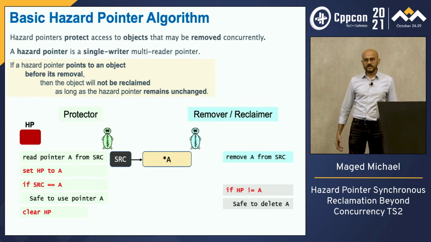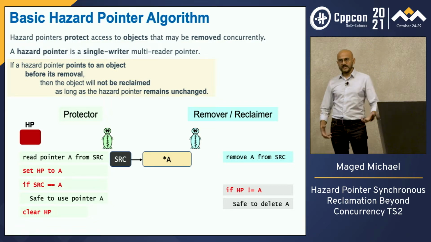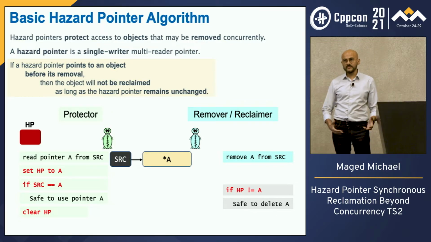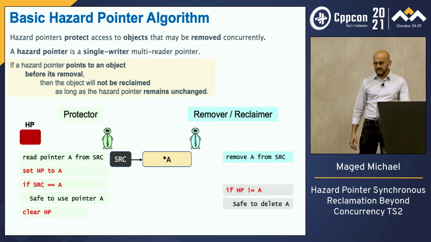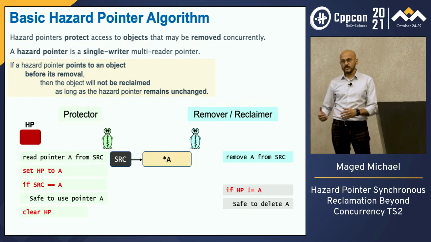It's a mechanism for safe reclamation. Basically, one thread owns a hazard pointer and communicates through it to other threads that may remove the object that it wants to protect, concurrently while the thread wants to access it. So the protocol between the threads is quite simple. You can see here there's a thread who wants to protect an object and another thread that wants to remove it and reclaim it.